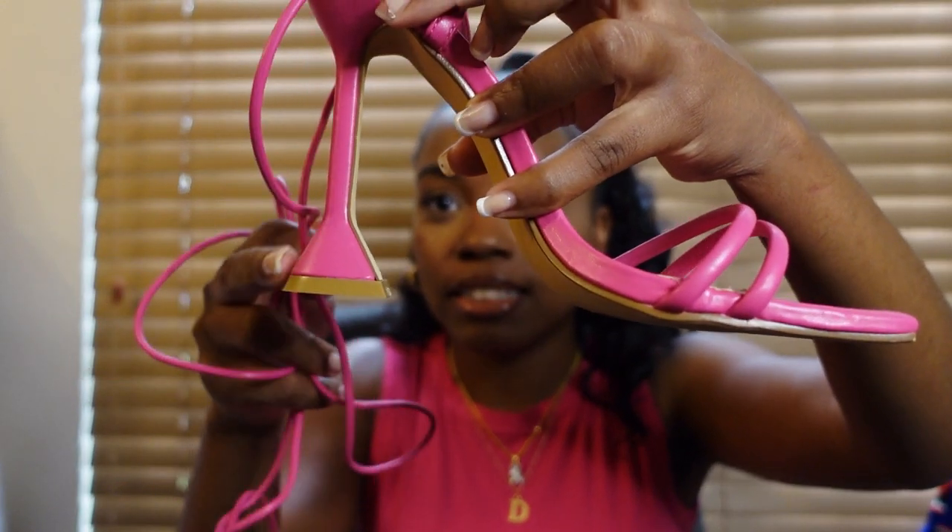I wore these to a premiere — they kind of hurt a bit because the premiere was about three to four hours. If you have medium feet — not wide but not slim or regular size either — these just needed to break in. The straps here hurt, and they have a little cushion here but the ball of my feet still hurt. But yeah, these are cute, nice, simple pink solid color shoes with a little cute heel detail right here.